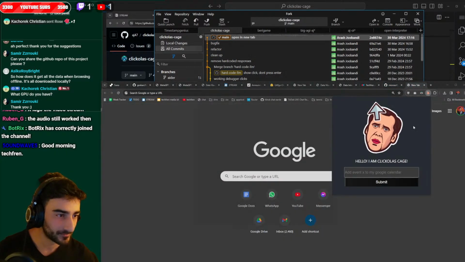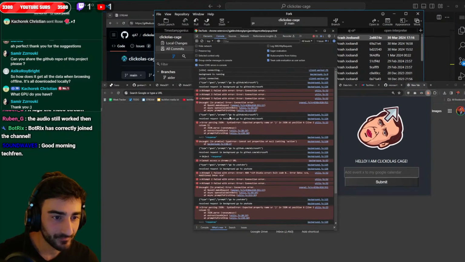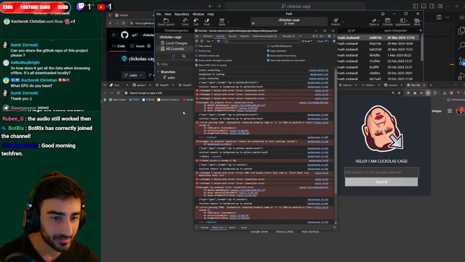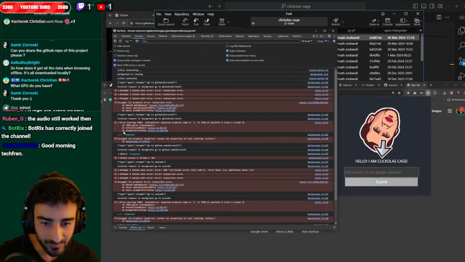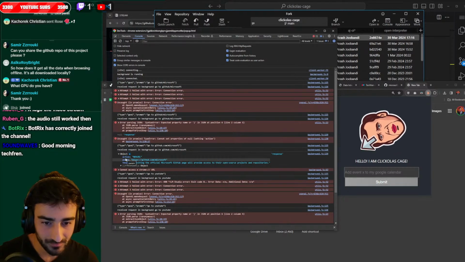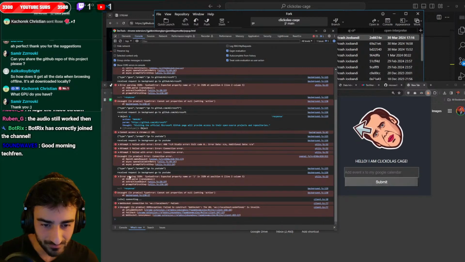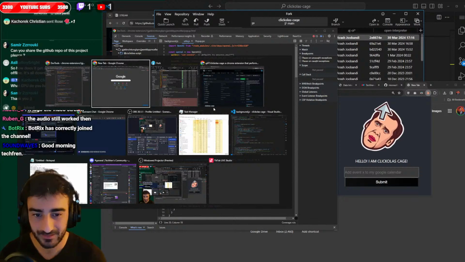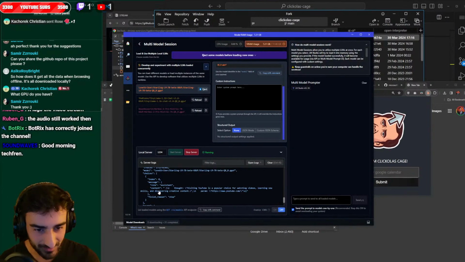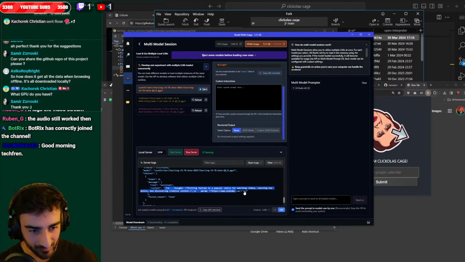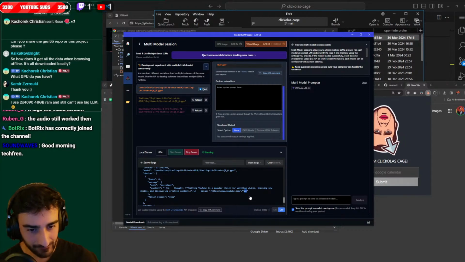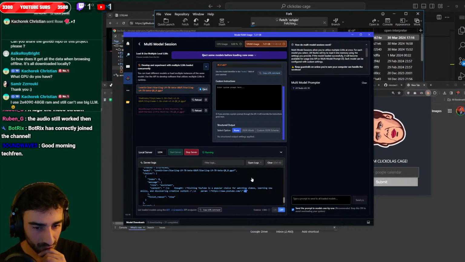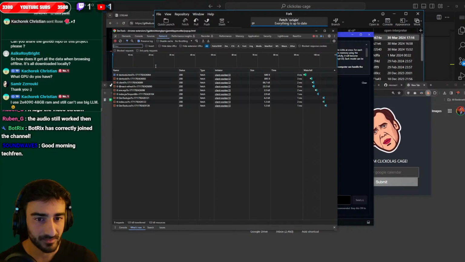Okay, so do we have the logs? Oh, yeah. OpenAI issue with the response here. What was the latest one? Oh no, we got a parse issue. Had issue parsing the JSON, but let's see if this is valid JSON. Open bracket, close bracket. Seems pretty good. Do we have the network?